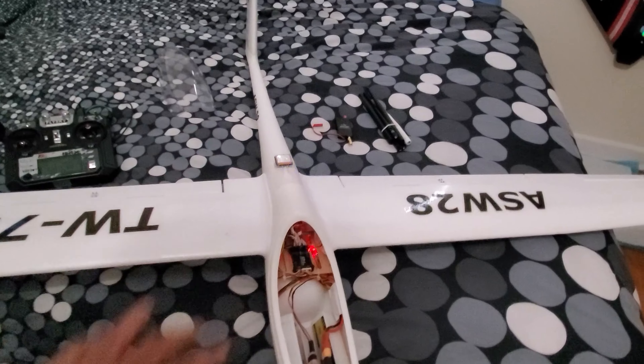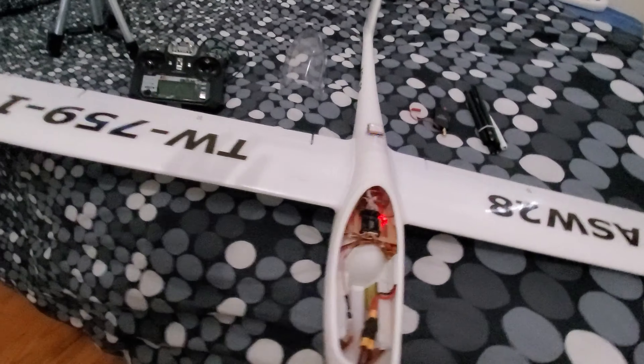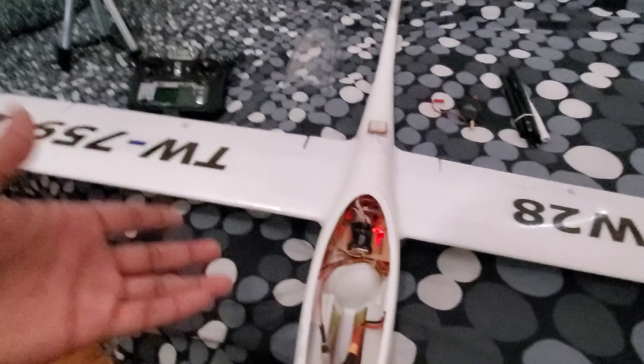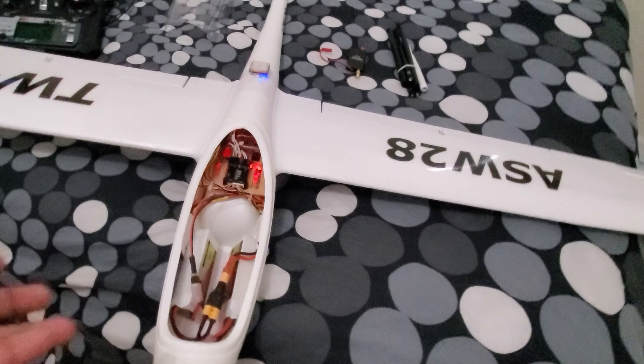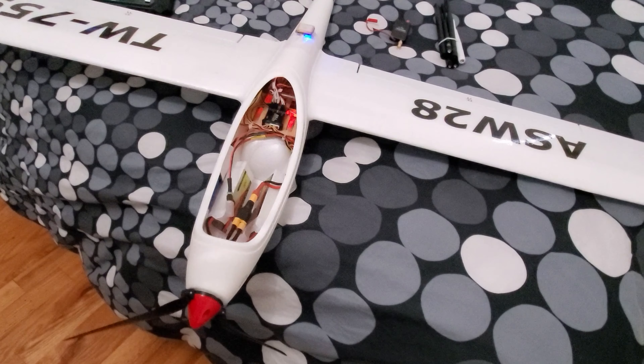Once I took out both the tray and pilot and added FPV gear in the back, this thing becomes extremely tail-heavy. These two batteries won't even balance unless I have the 36-gram canopy on - I'm not even joking. Without the tray and the fake pilot, with the FPV gear in the back, it's extremely tail-heavy - which is actually great, because it means I can put bigger batteries. This is an 8.4-foot wingspan and it can take bigger batteries, which is great because I want to do long-range FPV. I just ordered the 7000mAh Li-ion a couple days ago and it just shipped.